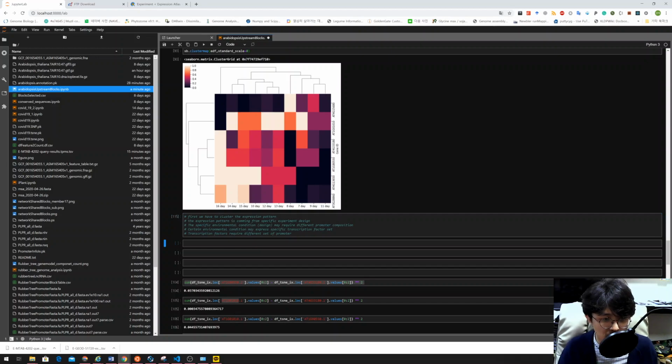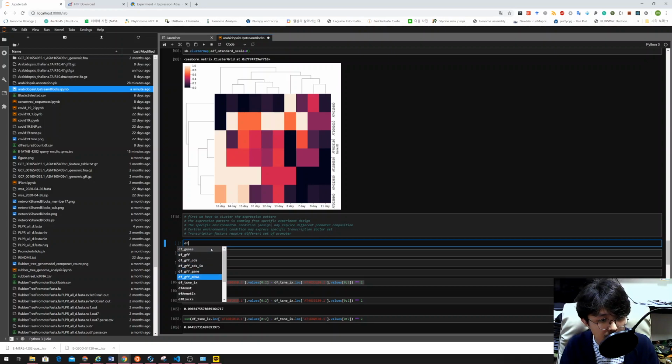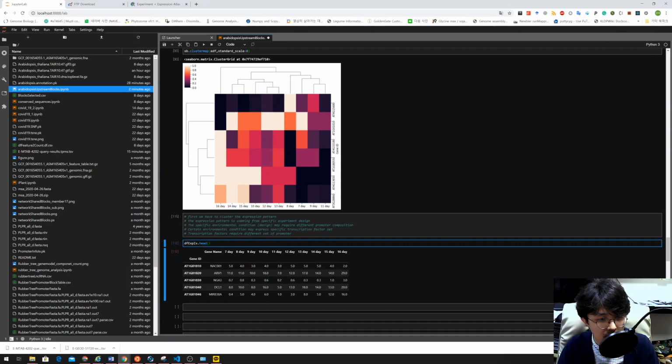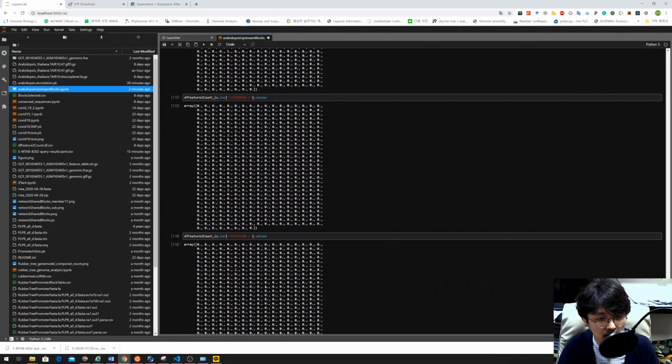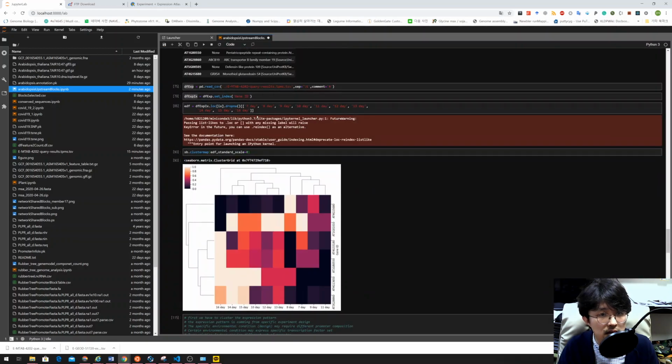We have promoter information and we have expression patterns. Then let's cluster the expression pattern first. Data frame. This one will give you a lot of information, but I will use only this one.